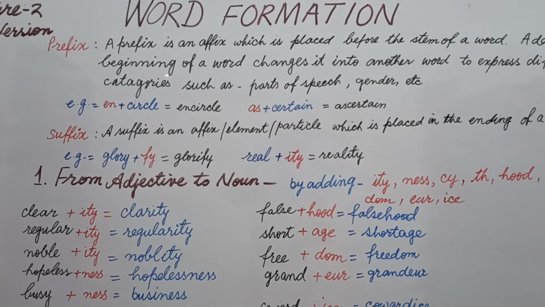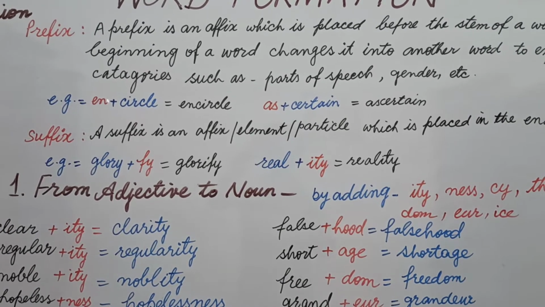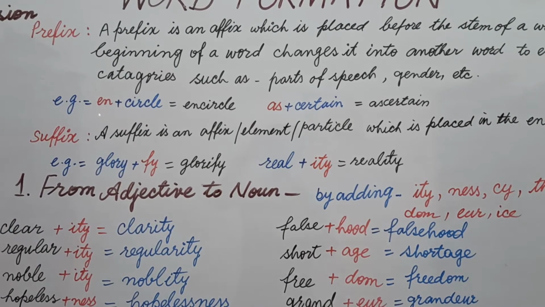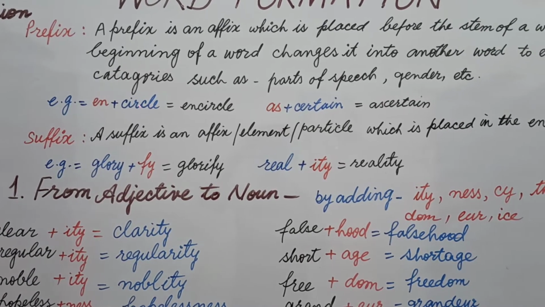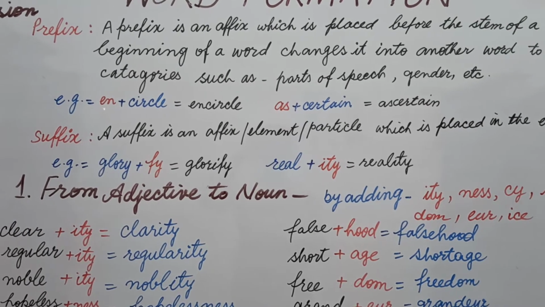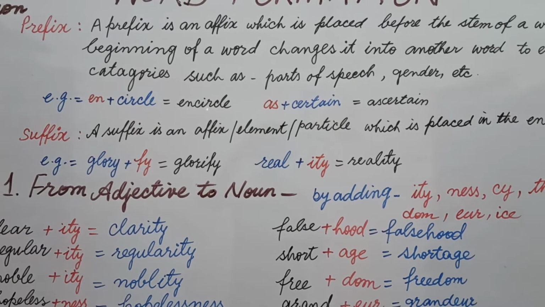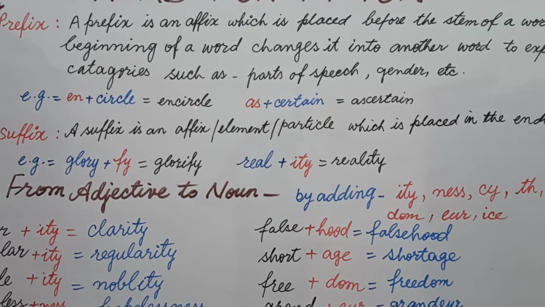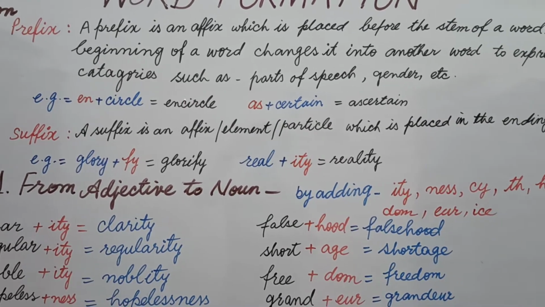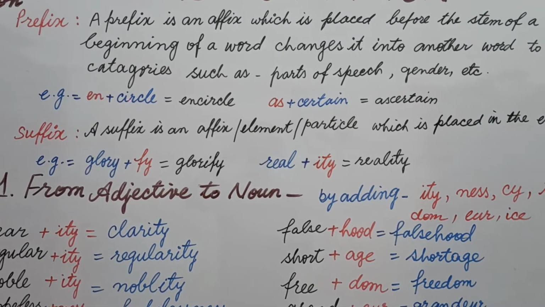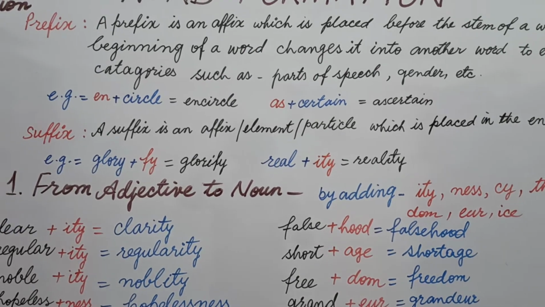Now students, we see suppose this is circle. Circle is a noun, and I add n in the beginning. Whatever we add in the beginning is called prefix. I add n as a prefix in this root word circle, and this has become n circle. Students, circle was a noun, and n circle has become now verb. In this way, one parts of speech has been changed into another. By adding n, I change this noun into a verb. This is called verb formation.